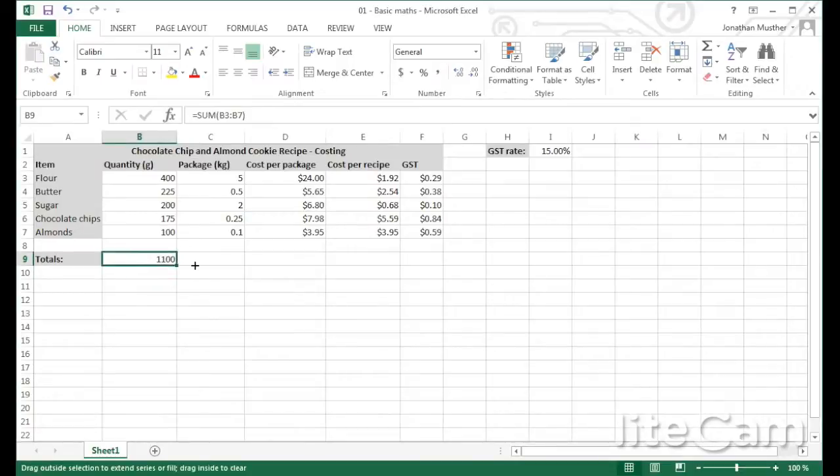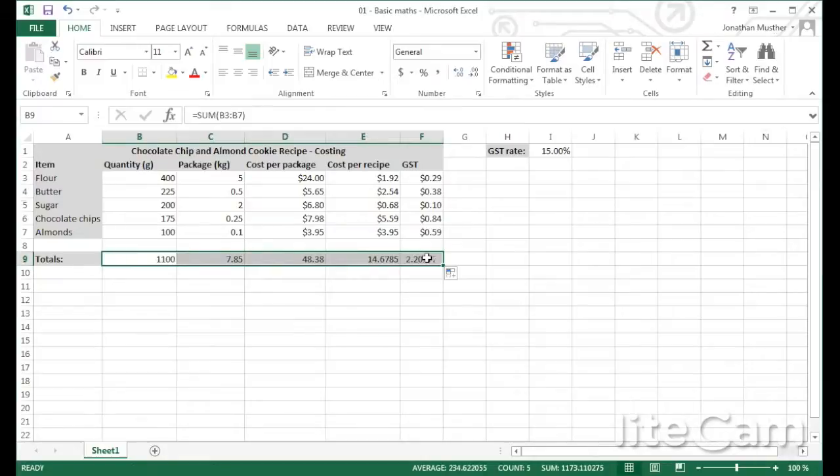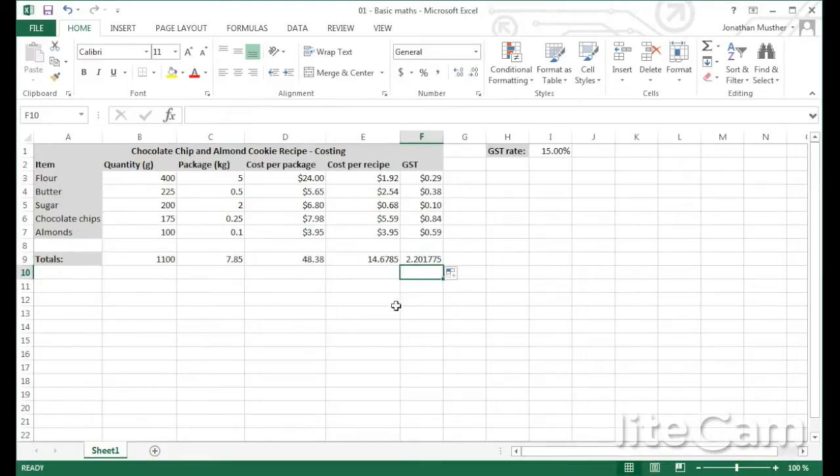Now we can drag that cell all the way across the columns, along the row across the bottom of all the columns, and it will give us all of our totals. So great, that's our recipe spreadsheet finished with. We've got all of the data we can calculate calculated. We've used basic functions, we've done basic maths, and so well done. If you've stuck with us this far, you've done all sort of basic maths in Excel.